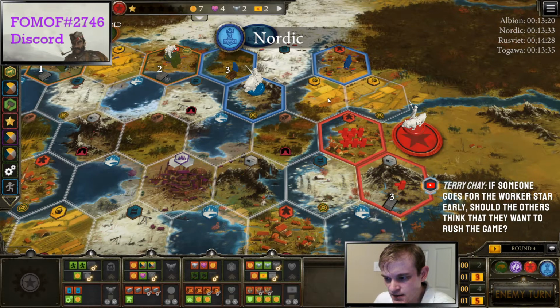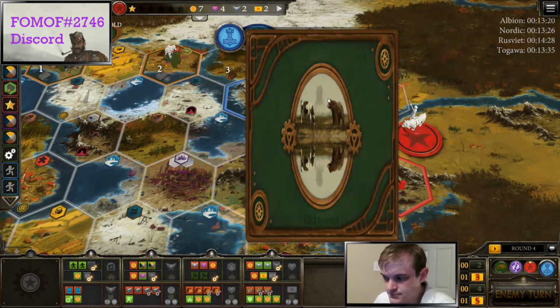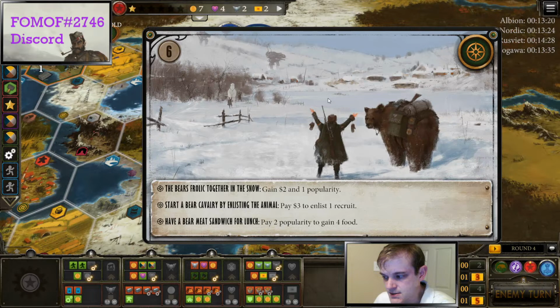Terry Che asks: does someone going for the worker star early mean the others should think that they want to rush the game? Yes and no. If you see the worker star early, there's a good chance someone wants to rush the game. And that's because it's harder to get into higher tiers of popularity when you're paying popularity to produce, right? So in that sense, yes.